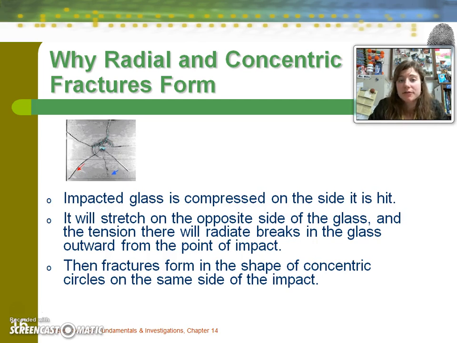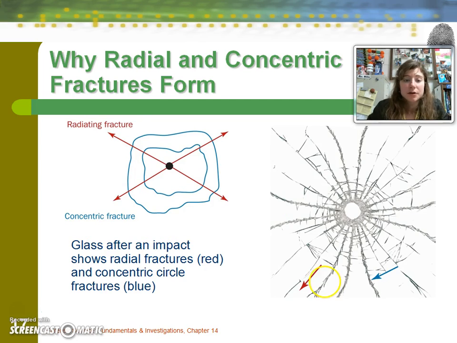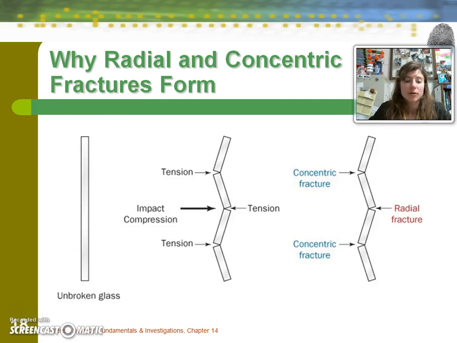There are two types of fractures that then happen. The first type of fracture is called a radiating fracture, and as its name suggests, it goes from the point of impact and it goes outward. And these radiations can happen in all directions. So you can see the radiating fractures here. Now, after the radiating fractures, there are often these concentric or circular fractures that will happen in response to the radiation fractures. So this is why it happens in that order.